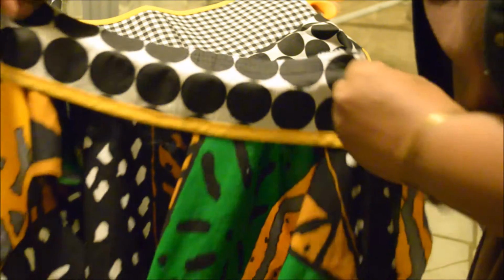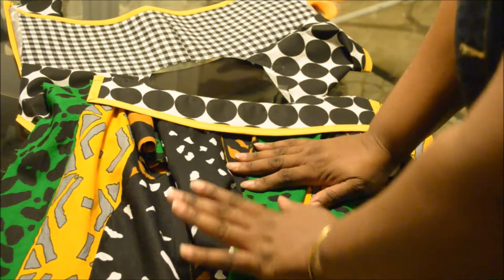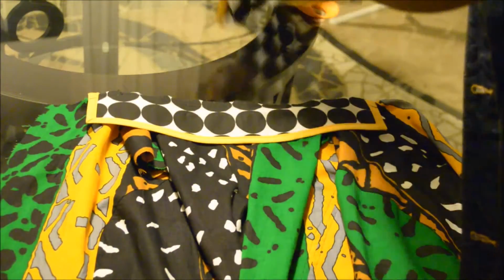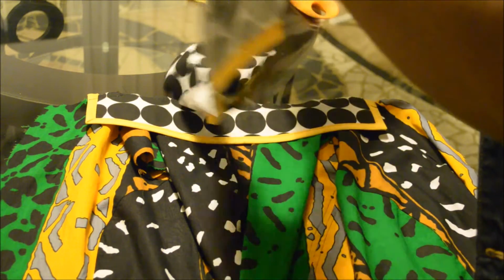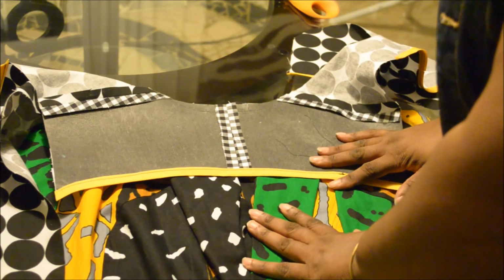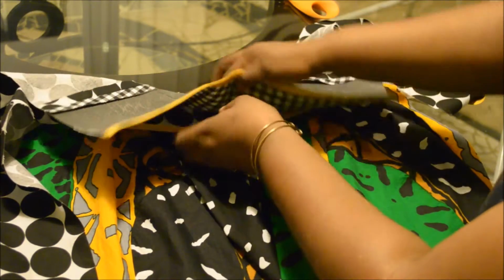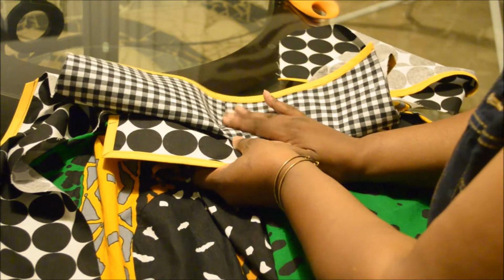Alright, so now we have our jacket with the collar. Woo, you can't see that at all. Okay, so we have our jacket. This is the collar facing down. We're looking at the right side of our jacket with the collar facing down. So what we need to do is sew this facing right sides together. Okay, this one might be a little bit confusing, because we need to make sure that we're seeing the right sides together so that when we flip that over, that right side will be showing on the inside.